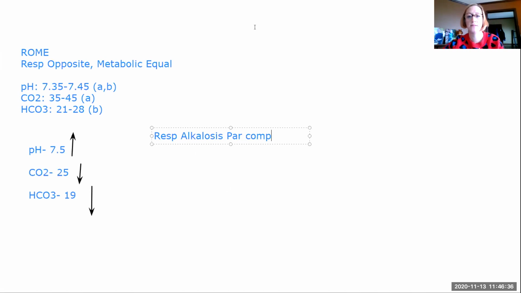Clear as mud? I feel like it was a lot more simple than I anticipated. I was terrified when you said we were going to go over it today. I was like, oh my gosh, I'm not ready for that. It is. Once it clicks, it clicks. It takes a hot second to wrap your mind around, but then once it clicks, it does. You can do it. You guys can do this.